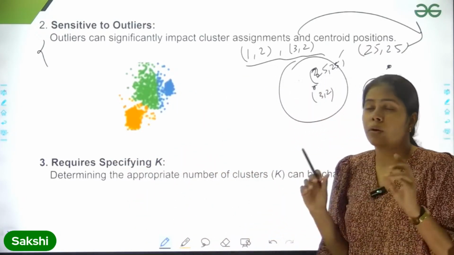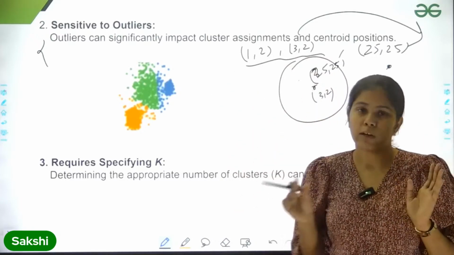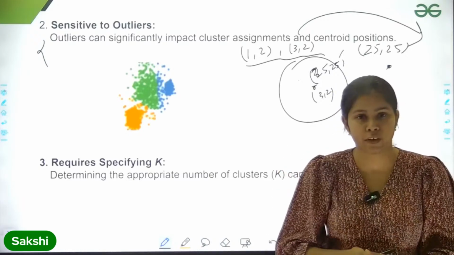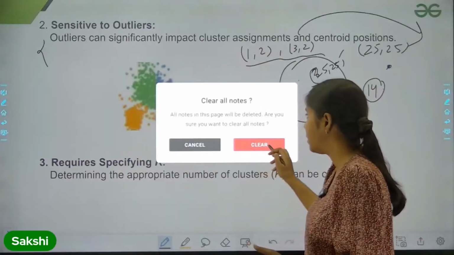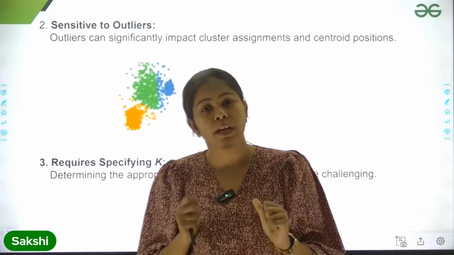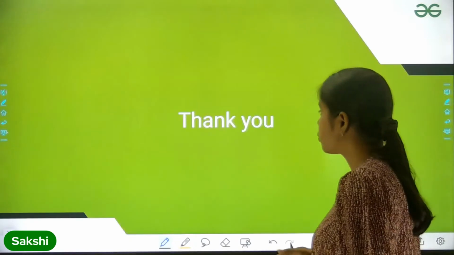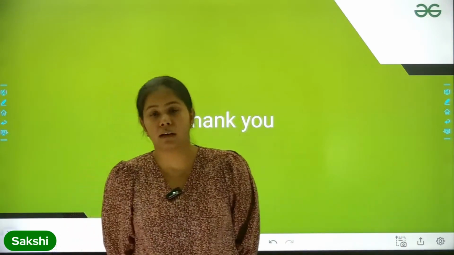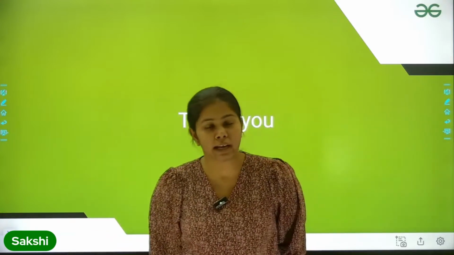It also requires specifying k. That is very difficult, because at the start of the algorithm I have to specify k, but I do not know anything about the data set. Then how can I specify k at the start? So these are some difficulties which we face in working with the k-means algorithm, right? That's why we are going to discuss more algorithms in further lectures, that is DBSCAN and hierarchical clustering. So yeah, that's all we have on k-means.